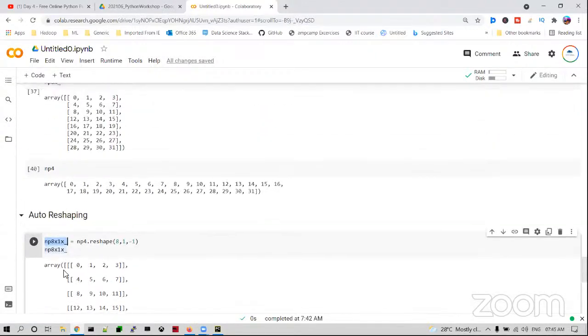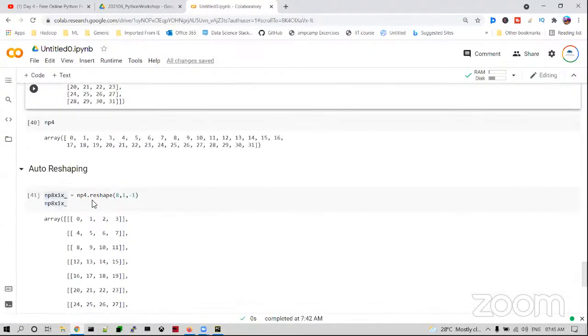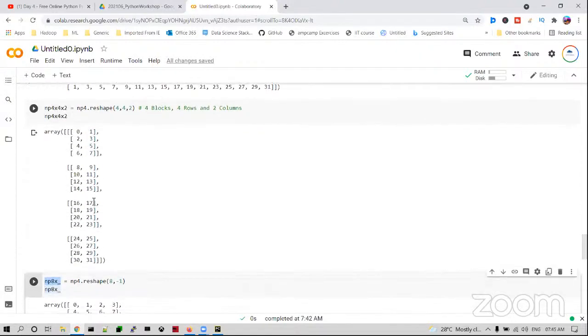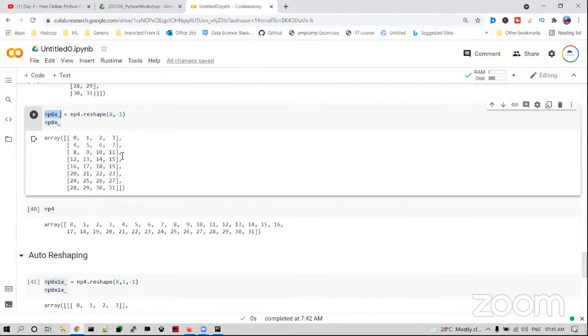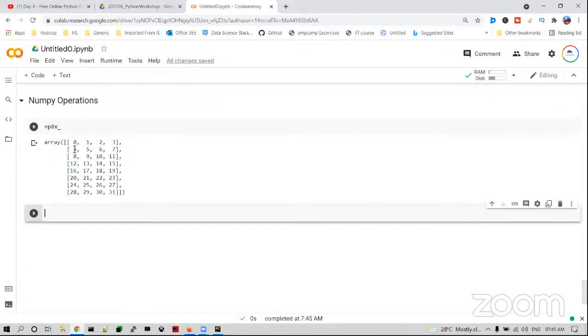Okay, very huge. We can take this one. This looks fine. Everything is 4 into 2 only. Okay, this would be fine. So it is an 8 into 4 matrix.